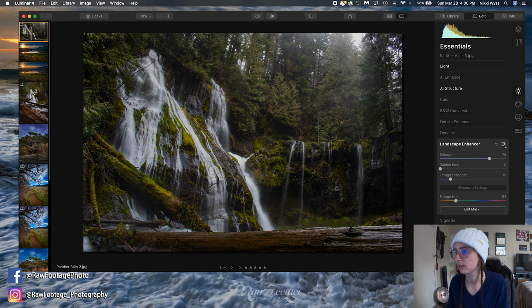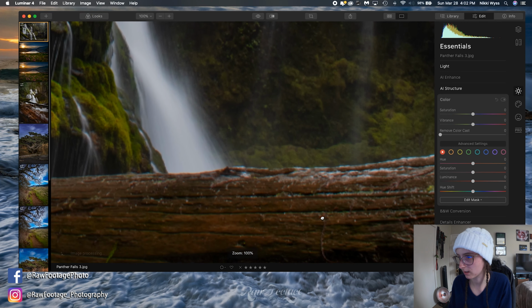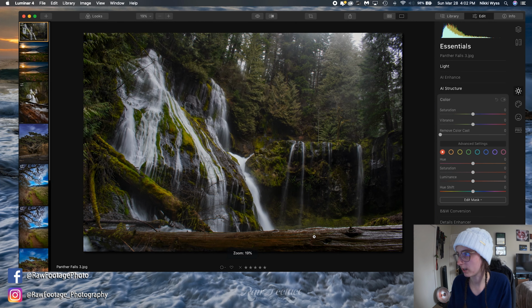It's so stunning. For color, like I said, we have that chromatic aberration, which is greens and purples. And so this log here is going to be composed of reds, oranges, and yellows. Right now, to me, this log is more on the yellowy side, and I want it to be more brown. So if we up the saturation here, you can tell that the saturation of the log goes up with everything else. So we're going to do 25 on that.